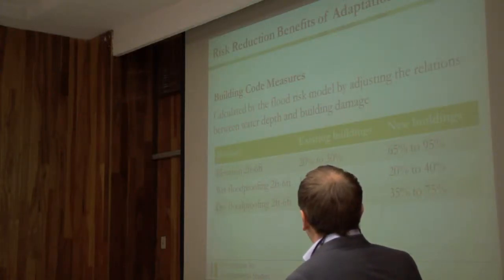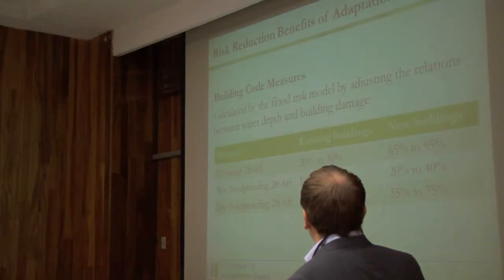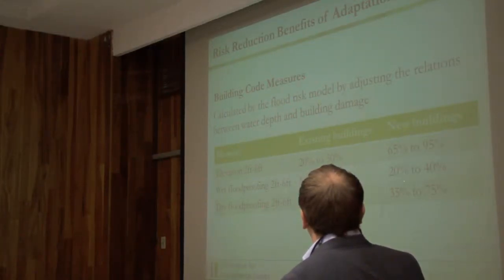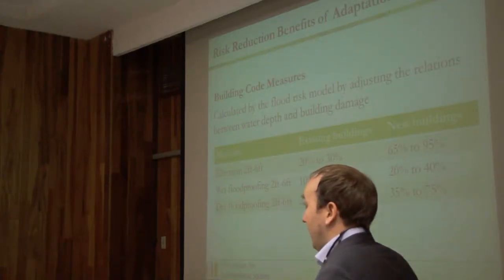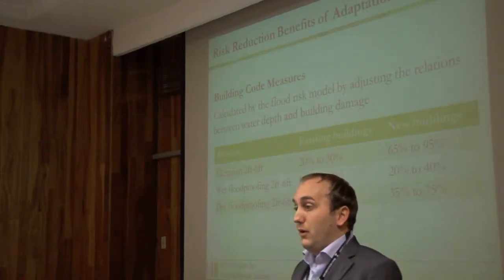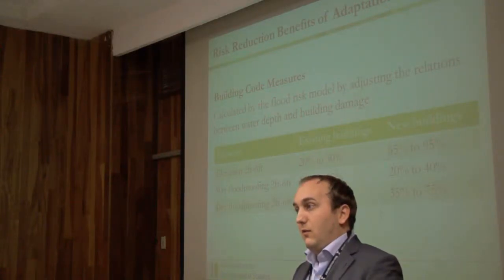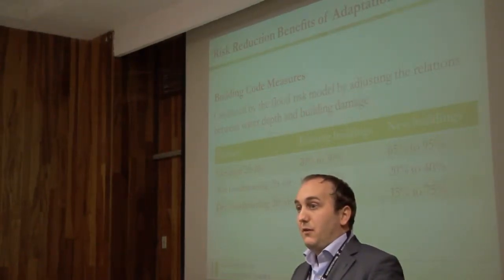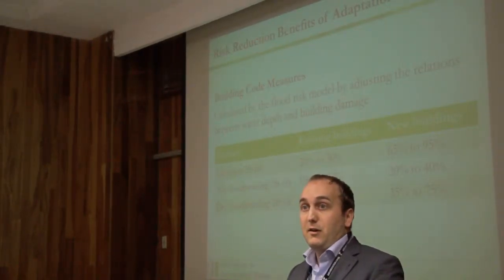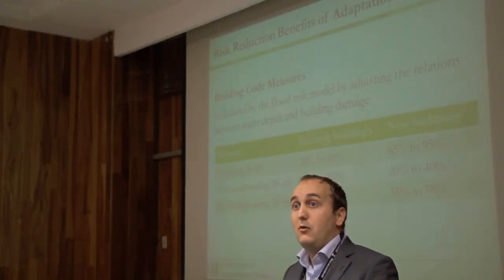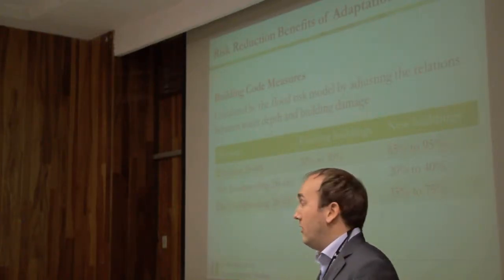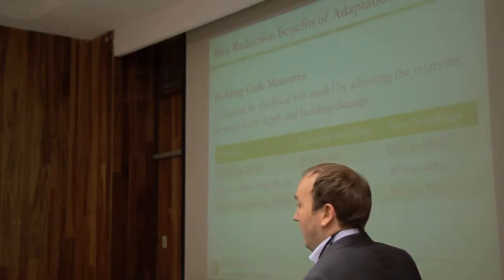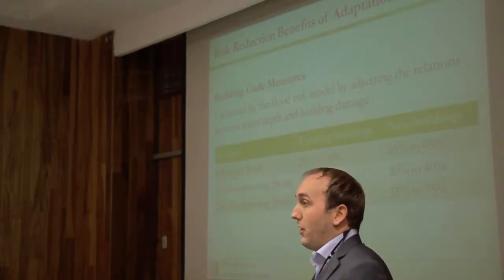While with the wet floor proofing and dry floor proofing, usually reduce risk somewhere between 10 to 25% to existing buildings, a bit more with dry floor proofing, while between 20 and 40% of the risk can be reduced to new buildings. And the reason that it's not a 100% risk reduction is because if you wet floor proof a house, there will still be some damage, water entering the house, so there will always be some damage, right? So in that sense, elevation will reduce risk to buildings more.